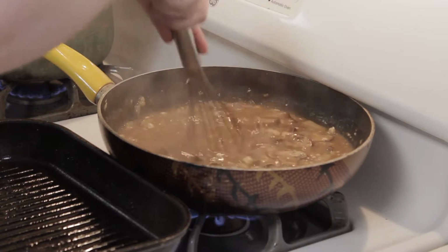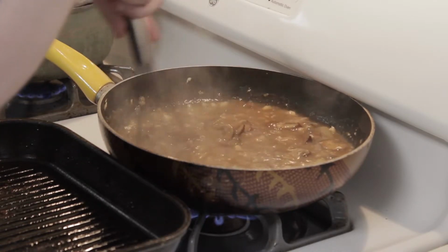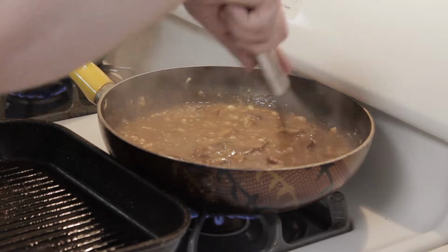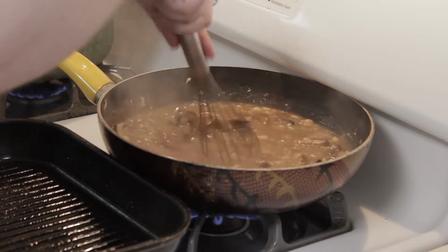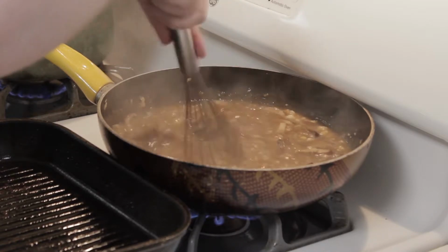All right, I'm going to use my whisk and just kind of mix up this gravy. I did add a little more flour to it, just because it wasn't thickening the way I wanted it to. I may have added a little too much flour, because now it's kind of lumpy, so I'm trying to whisk in the flour and whisk out the lumps.